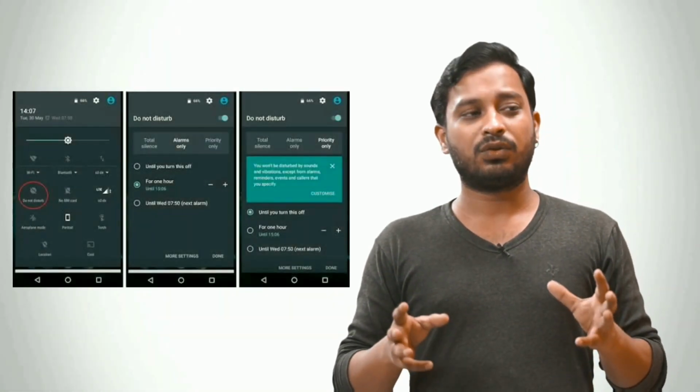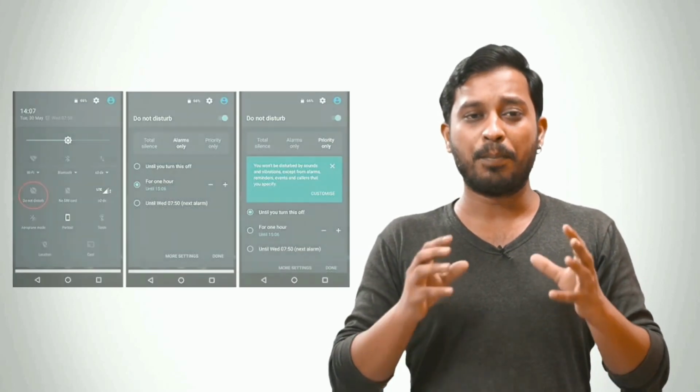Now next comes the notification handling. You really don't want to miss any important notifications, do you? And you probably receive tons of notifications which are very difficult to manage. Now Android is a clear winner here. The notifications panel on Android is much more efficient than iOS. You can filter out notifications, reply and dismiss the notifications, and do a lot of other stuff. The iOS notification system is garbage in comparison to Android, and with the notification channels in Oreo, Android is making its already very efficient notification system better.